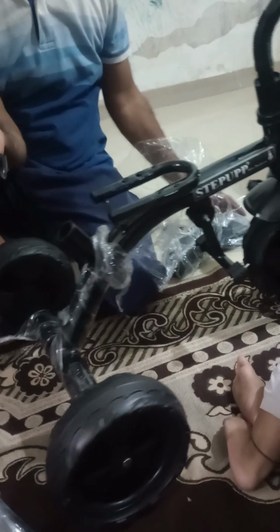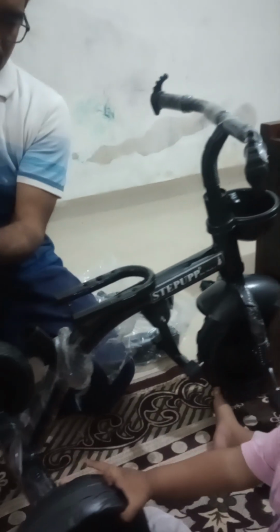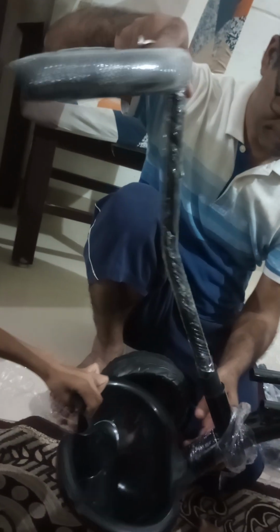Now it's time for... Where is the seat cover? You have to attach the seat also. What is this actually? Oh, now I understand. Yeah, it's for the pedal. Thank you. Got it. And this is for this one. Here is the handle.